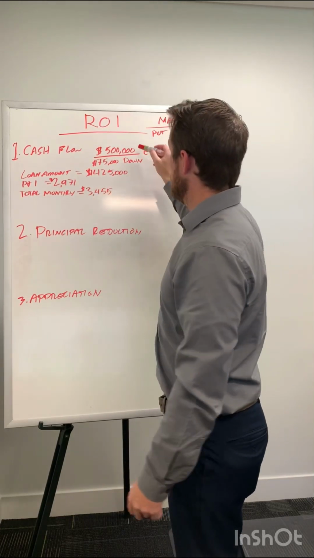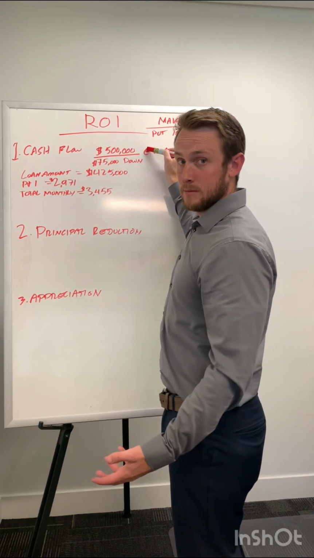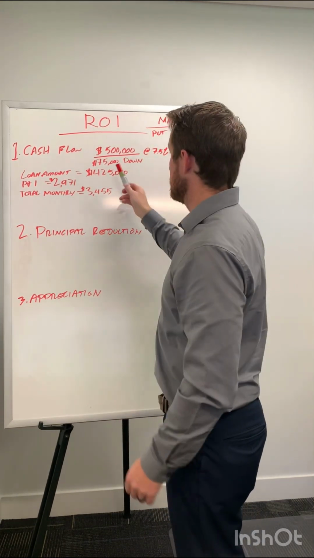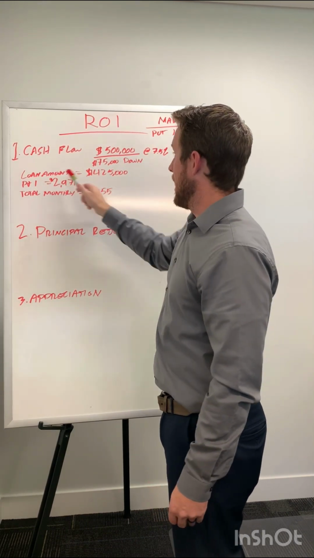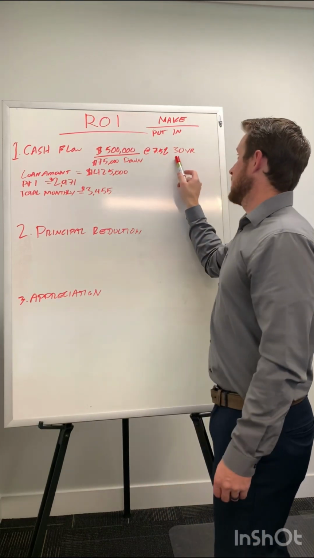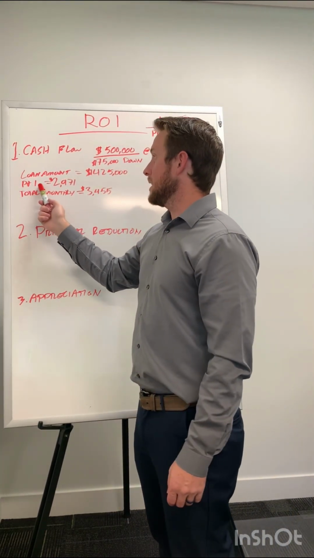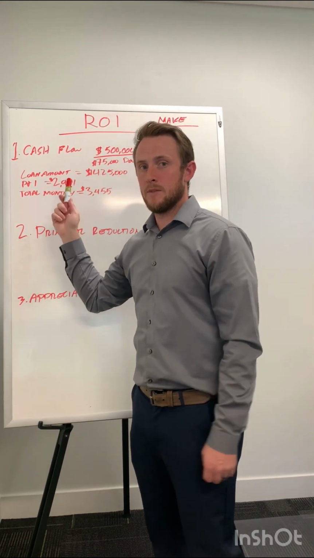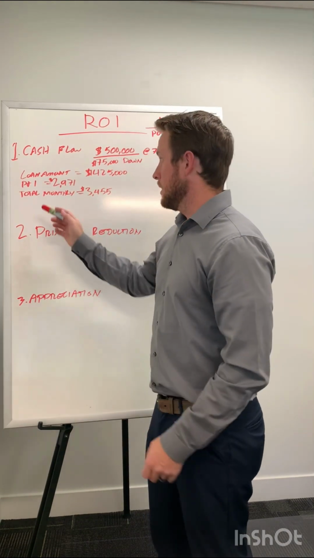Okay, so say you want to buy a $500,000 property. As an investment, you need to put 15 to 20% down. So say you put $75,000 down. Your loan amount is now $425,000. Oh, and you're at a 7.5% rate, 30-year mortgage is standard. Your principal and interest per month is going to be $2,971. That's what's going to be paying down the loan and the interest on the loan.